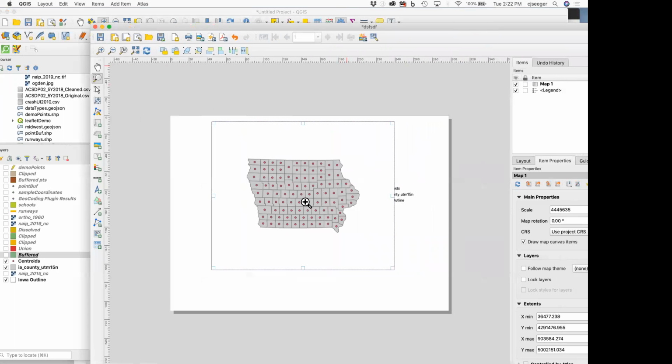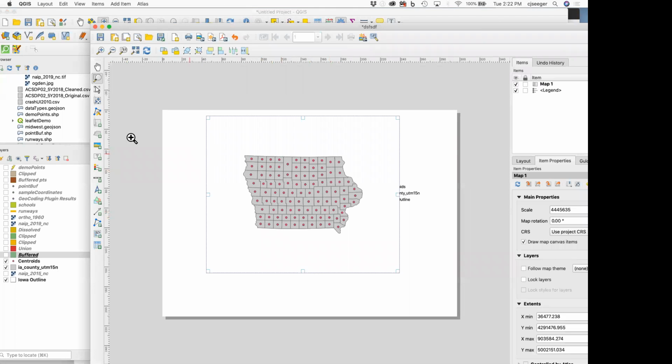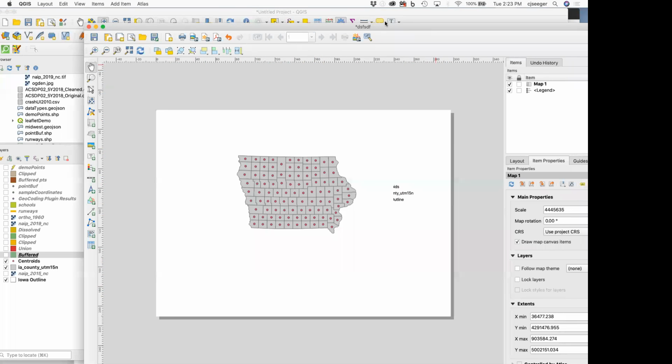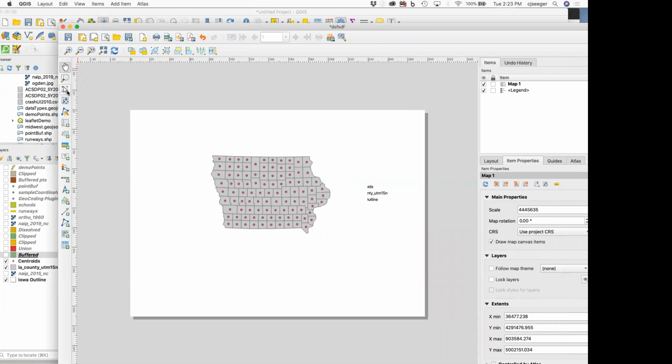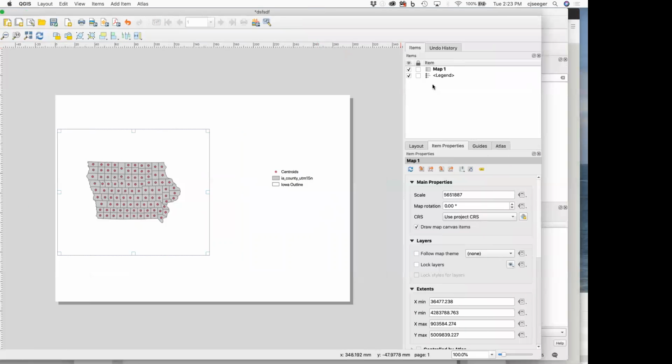Come back here. If you refresh it, you can refresh this so that it will refresh the screen. So let me move this over. Come on, it's not clicking the way I want to click. Still stuck on my tool here. There it came out. Okay. Maybe move this map over here. Again, you can right click, get properties, item properties will give you the properties of your map.